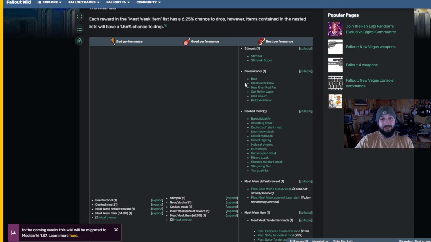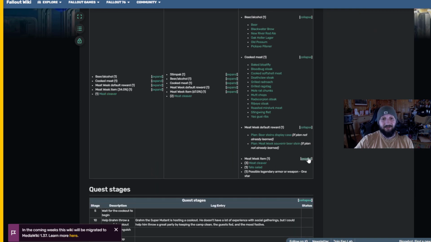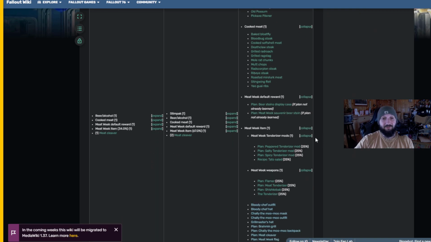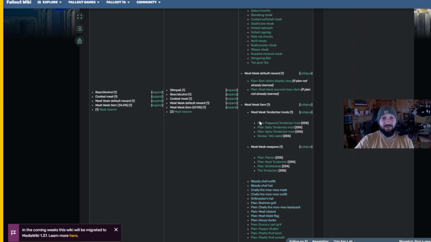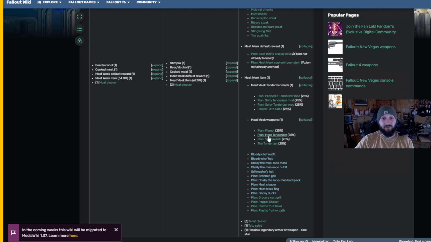You can get stim packs, alcohol, cooked meats, the beer stein and display case if you've not already completed the event. And then you can get things along the lines of the mods for the weapon, the tenderizer, different weapon plans, including the flamer, tenderizer, shish kebab, meat tenderizer. I'm confused what that is. But there's also the pepper shaker, which for some reason isn't on there.